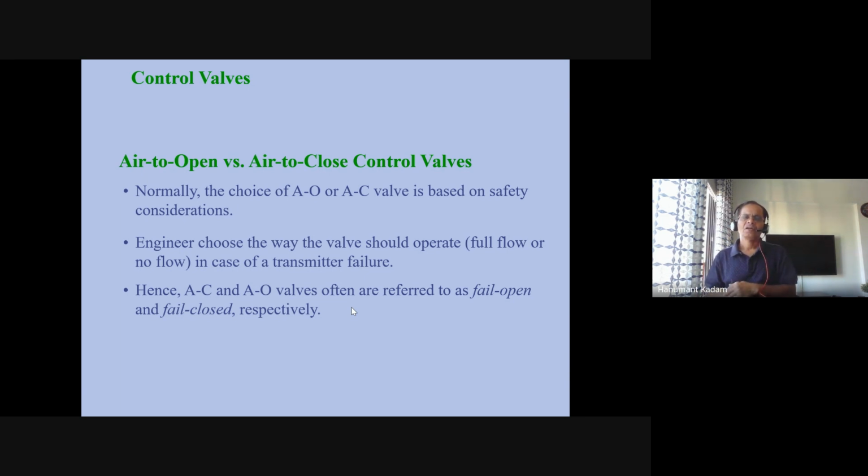Hence, air to close or air to open valves are often referred to as fail open or fail close, fail safe valves. Fail open means when the valve fails, the line should be open. And fail close means when the valve fails, it has to be in the close position. Fail safe close position, fail safe open condition, like this.